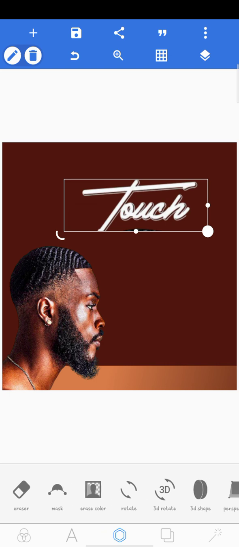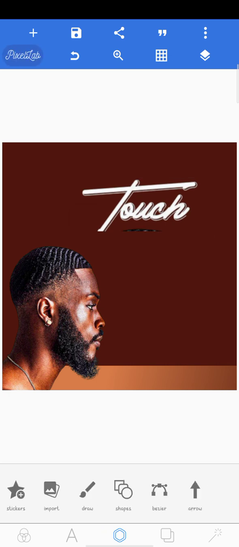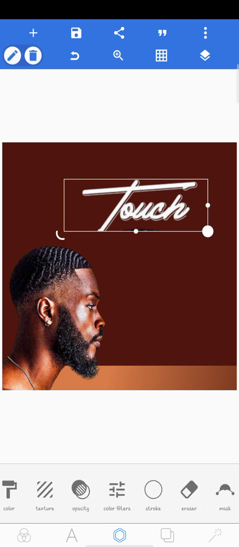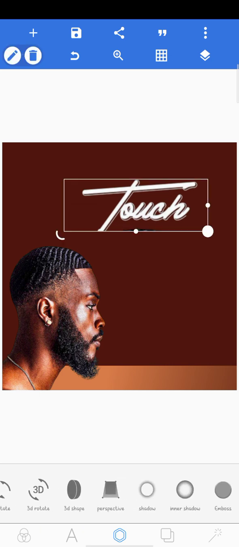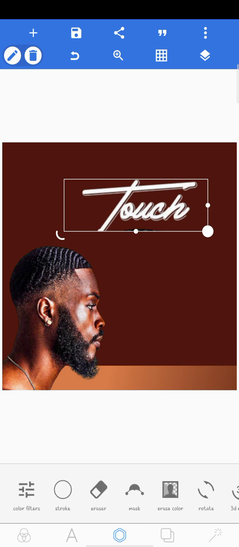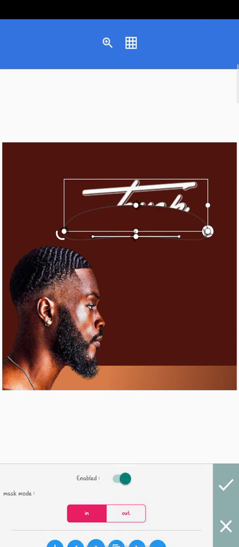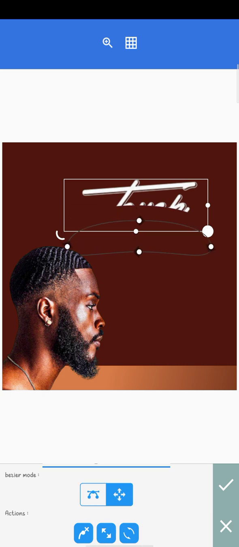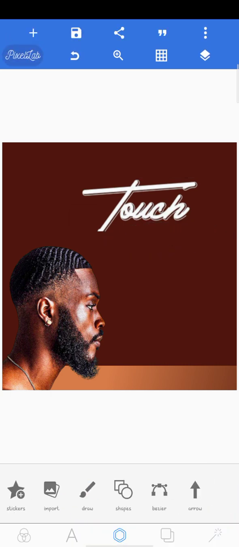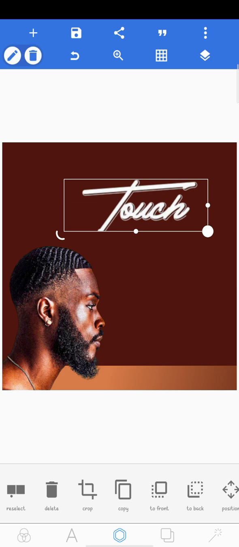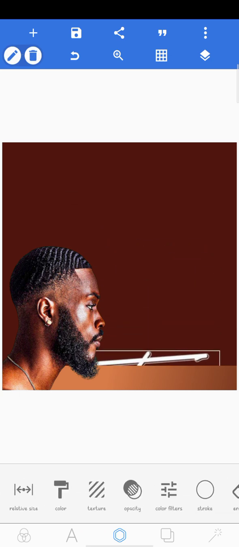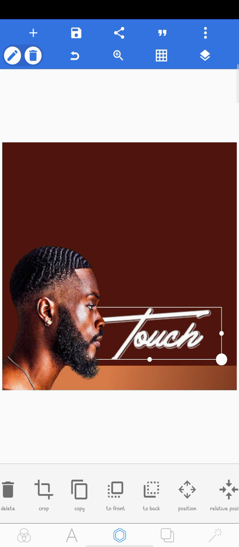I can use my mask to remove this black hair of his there. Sorry that I'm making this too complicated, but we just have to learn how it's done. I think it should be gone by now. Yeah, it's gone now. Clearly looking at it, we have this touch font to ourselves. We have it now, but we still have that background color there. See it?